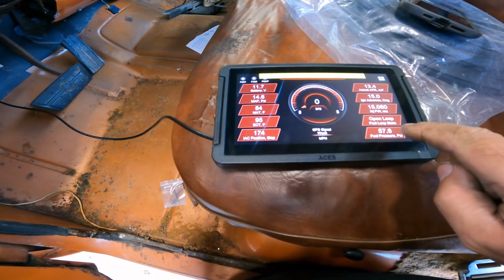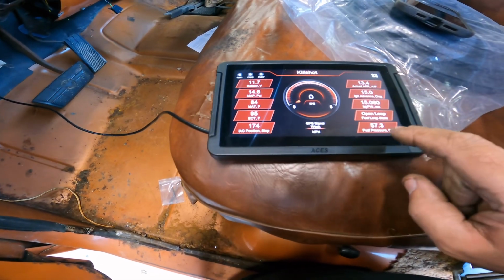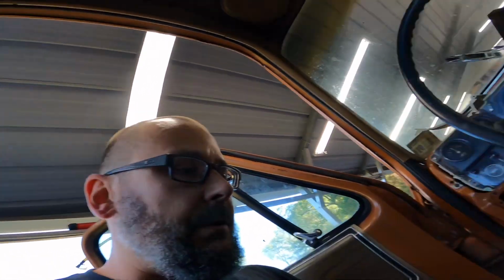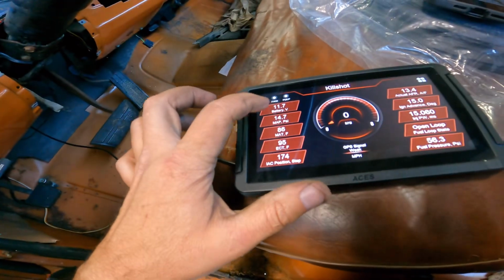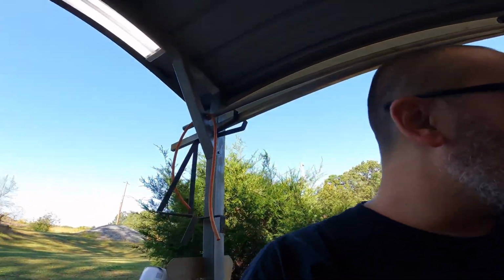Mine is reading fuel pressure. You have to go in there and ditch one thing. I didn't feel like I needed to know. Honestly, I don't even know what that was set at. I played with this last night. My camera wasn't down here, but I figured I'd just run through it again. See, it says 11.7, 11.8, but if you go out there to the battery, it's like 11.4. So I think we're ready to crank this thing.